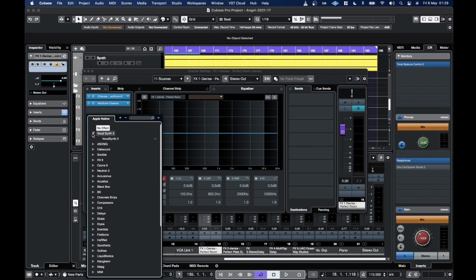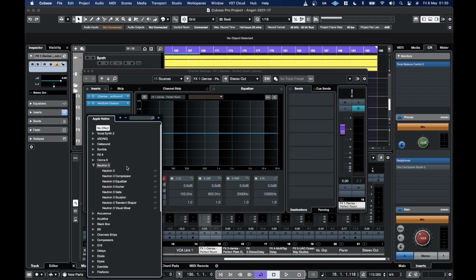Izotope Vocal Synth, which is a really fun creative tool for processing vocals. Oeksound Soothe 2, which is just super handy for all kinds of material. Sonible, all their Smart Series, or their latest versions of the Smart Series plugins, are all running natively now. RX9, so you got the whole RX9 suite, plus the standalone app. And then you got Ozone 9, standalone app, and the whole suite of plugins there.